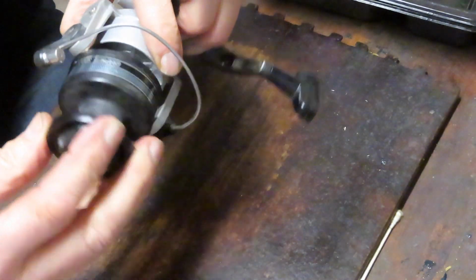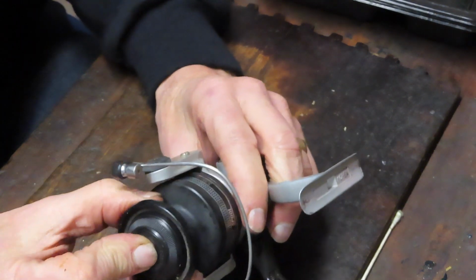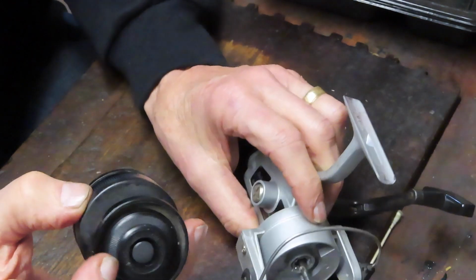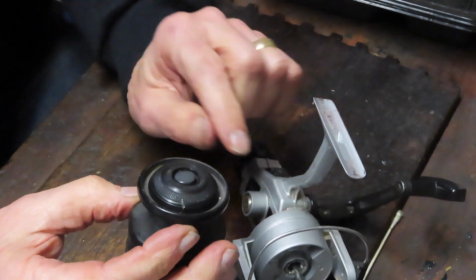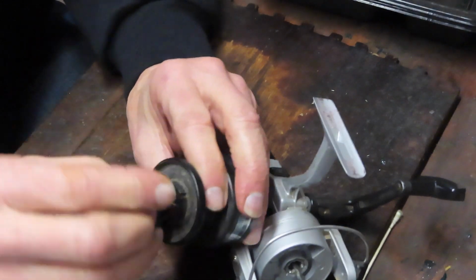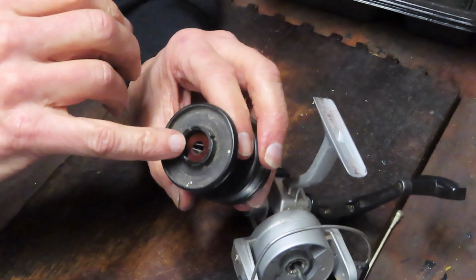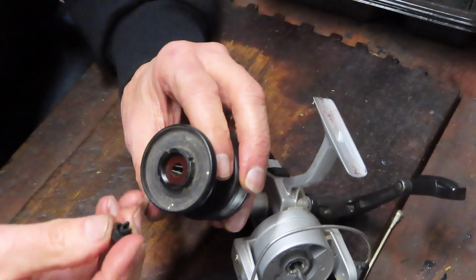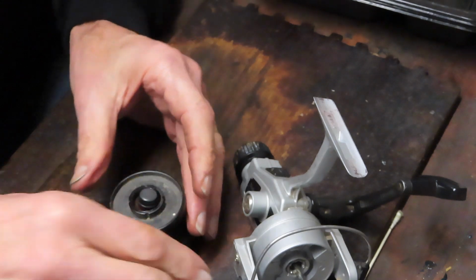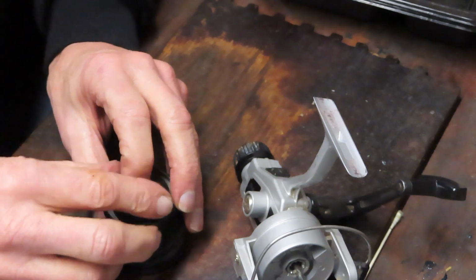Let's go ahead and put that back on. Let it clip in, and if we just did that right, if you push the button, your spool will come off. So don't give up on that. Check to see if you have that little rounded button up top. And again, if you unscrew it and you find that you have the fork type of button inside of it and that little metal ring, go ahead and take the fork, set it in the ring as was appropriate, and then just go ahead and put that back on, holding tension on the buttons so that it doesn't turn.